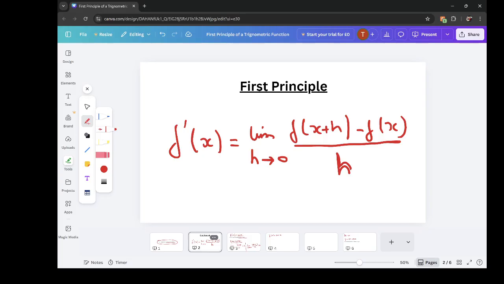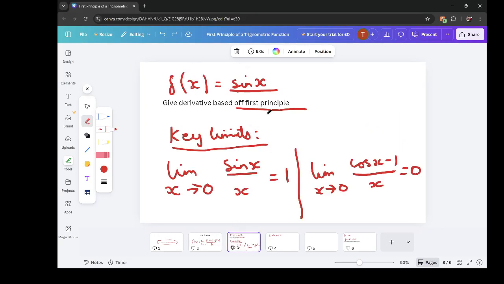So now that you've understood this, we can move on to looking at the equation that we're going to be doing for the trigonometric function. So f of x is equal to sine x, right? This is a trigonometric function, and we are trying to find f prime of x, the first derivative. We don't know what that is. We're trying to find out what that is.